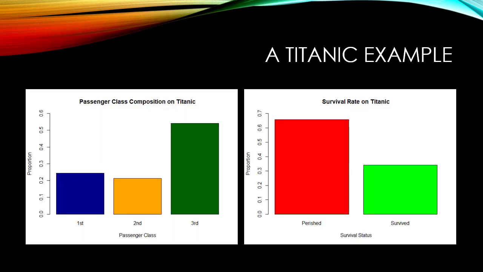Here are bar graphs for two categorical variables for data that were collected from the Titanic disaster. The first bar graph illustrates the composition of passenger class. The second illustrates the survival rate. The study of these two variables is informative in and of itself, but there is a more interesting question we can explore. Is passenger class related to the survival rate? These are two categorical variables, and that is a relationship question. So this will provide our first example of analyzing the relationship among two categorical variables.